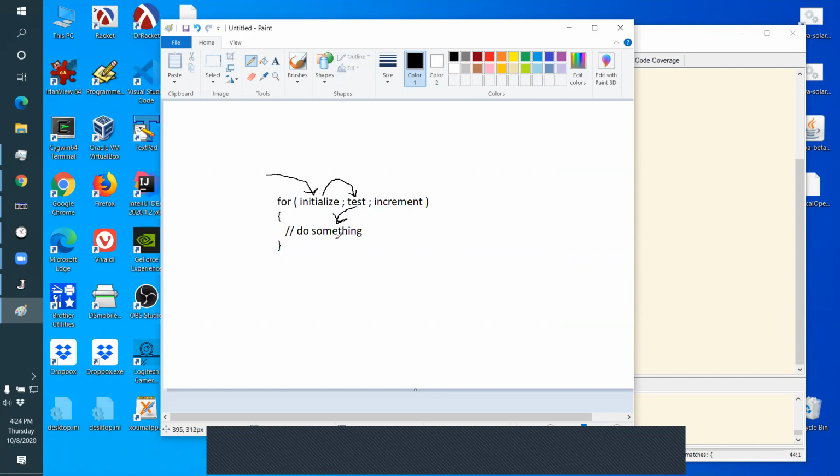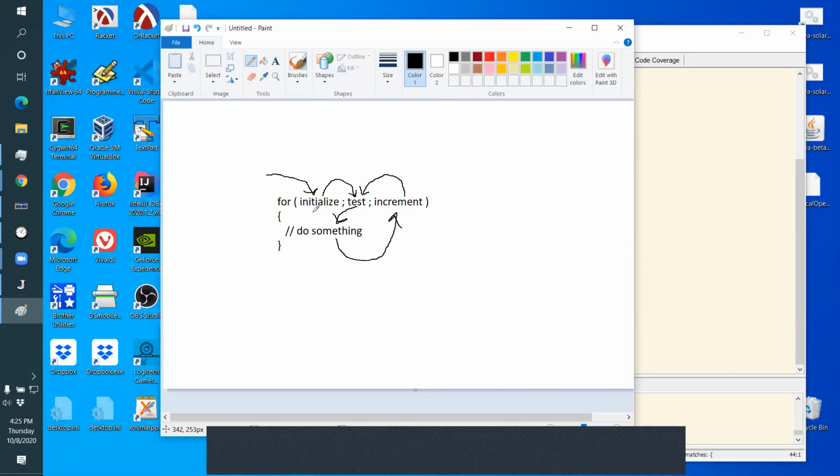After you do something, you flow over to increment and you make the change. Then after you've done the increment, you flow back to the test. And then the loop is test, do something, increment. Test, do something, increment. And there's the loop.